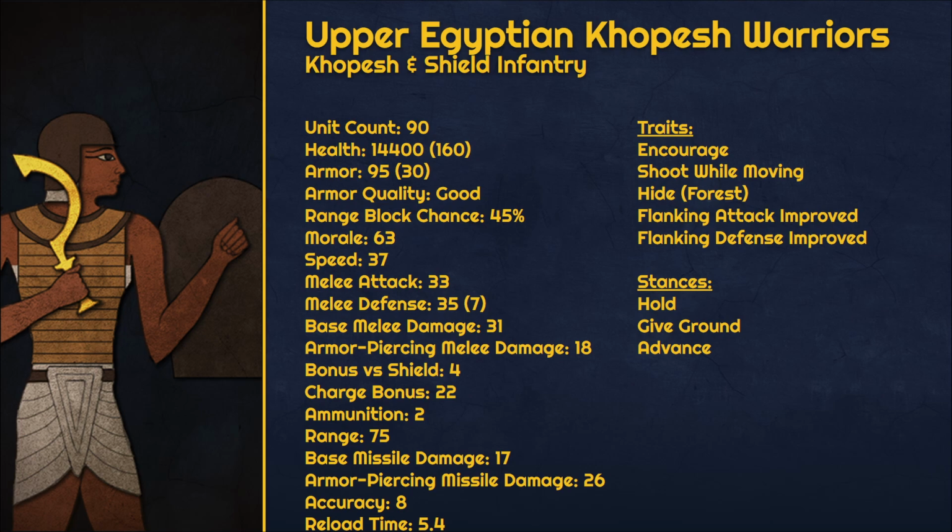Morale and speed are going to be great, and same as the Mace-Axe unit at 63 and 37. The melee attack's going to be much lower at 33, but the melee defense can be much higher at 35 with 7 coming from shield, so a much more even and balanced stat. Melee damage, however, is going to be much weaker, as we're going to have just 31 base and 18 armor piercing. There's a 4-point bonus against shield, and a just average charge bonus of 22.